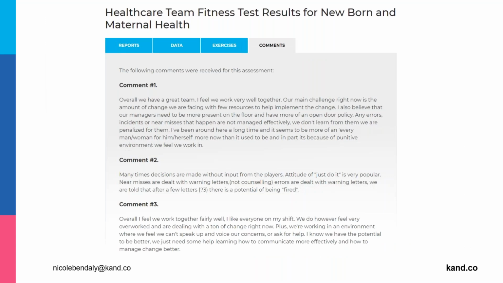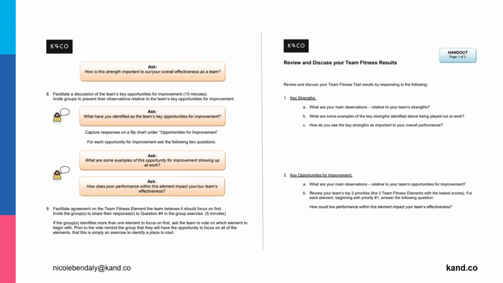There's also opportunity for anonymous comments with an open-ended question at the end of the assessment, where team members can give even more perspective so that you have the why behind the data. And then finally, you also have your facilitator guide that gives you the questions to ask, the script, and the handouts for the team to use to create meaning from those 7 elements and their assessment. So you have the facilitator guide and handouts and PowerPoint slides to use for your Get Fanatically Focused session.